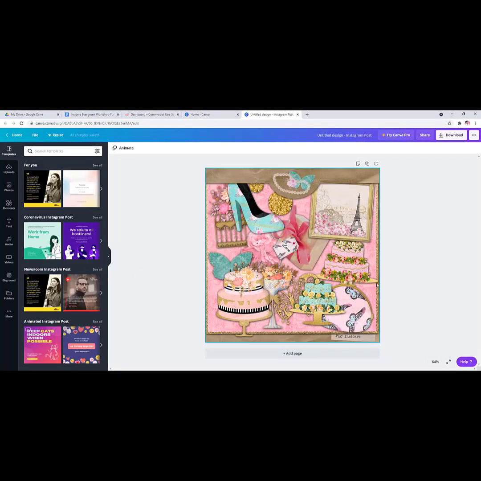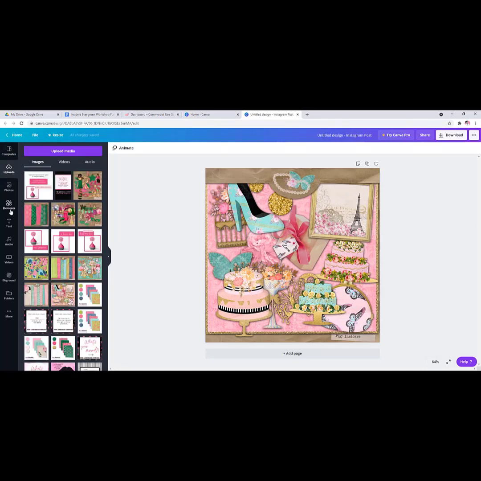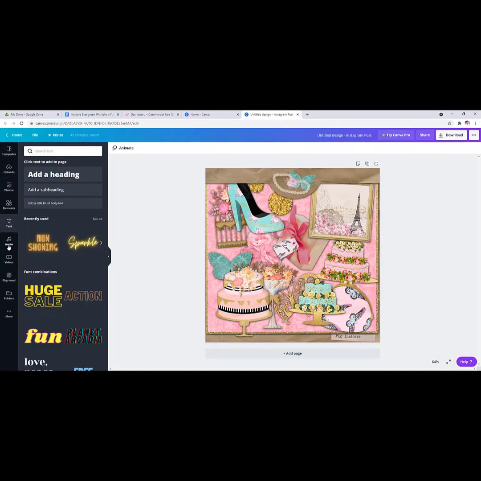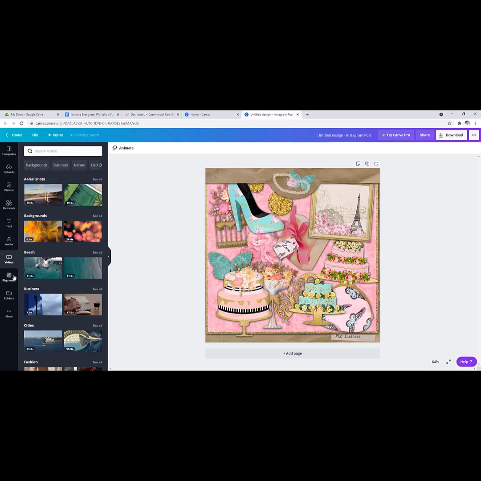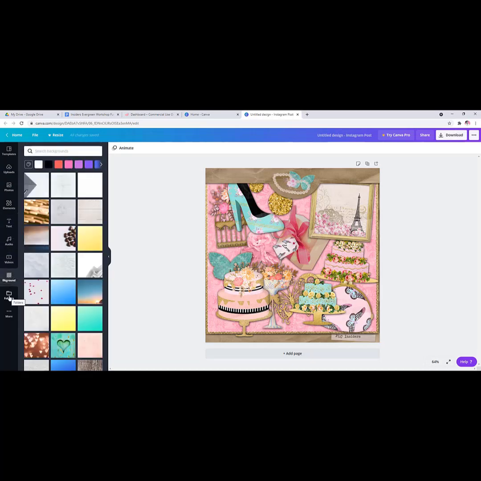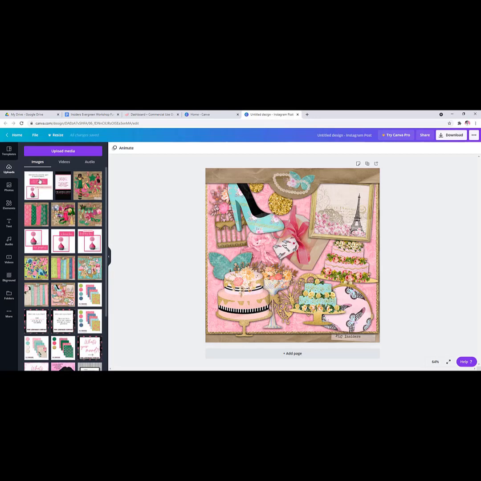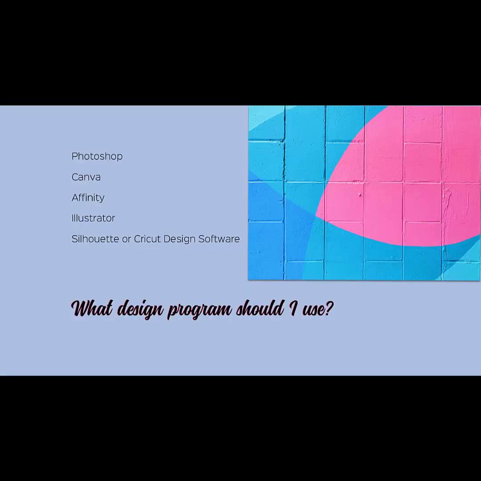Canva, I think it was advertised in the beginning as a non-designer's design software. It's a great way to get used to graphics and get into it, but I use it as well now. It is a very high level program. It's free, so definitely check out canva.com. I know a lot of members in our Facebook group have talked about Affinity. Now, I believe that's similar to Photoshop. I've never used it, but that's another option.